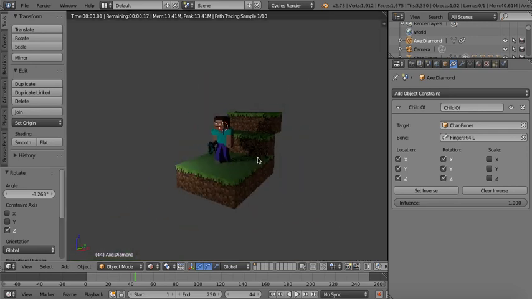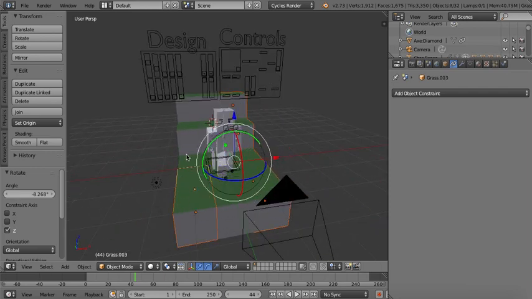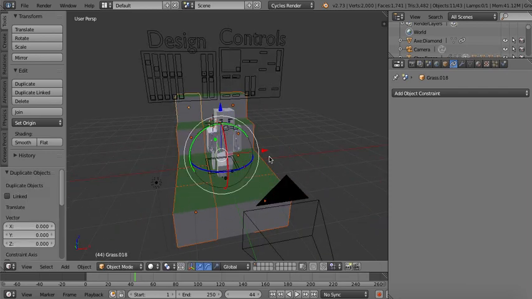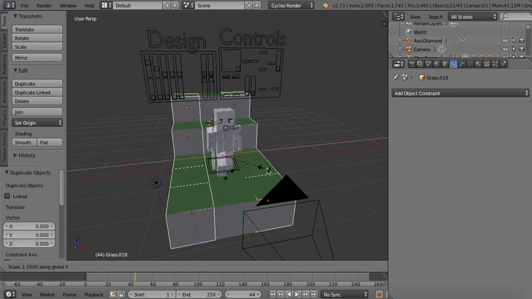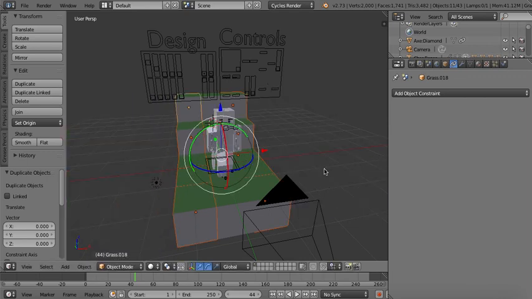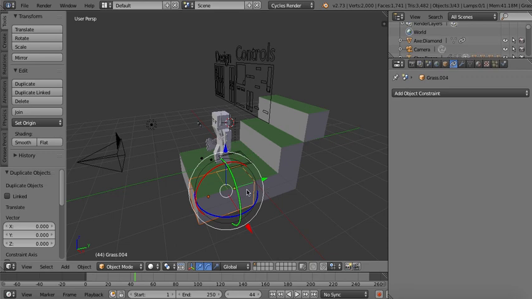So now I'm going to just finish setting up this scene, and scale Y control, scale X control, never mind. But anyway guys, that is pretty much it.